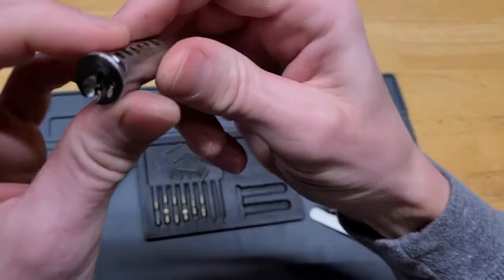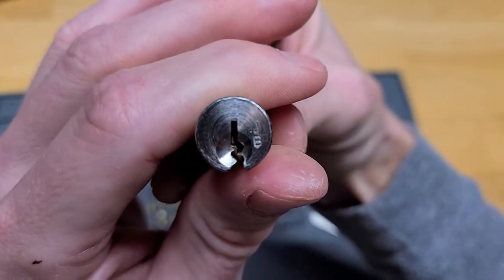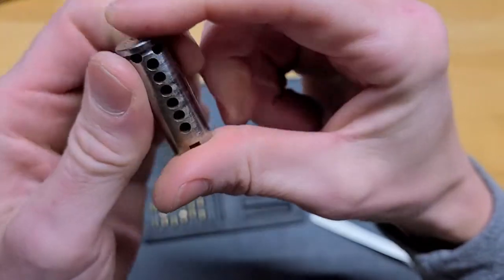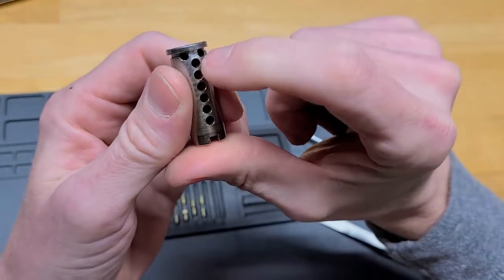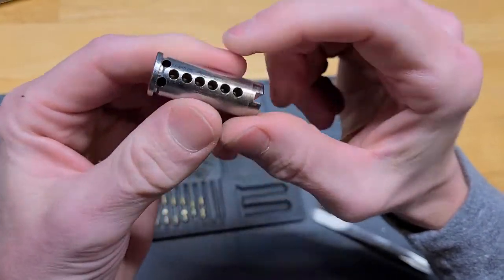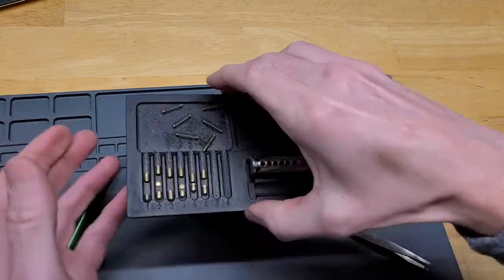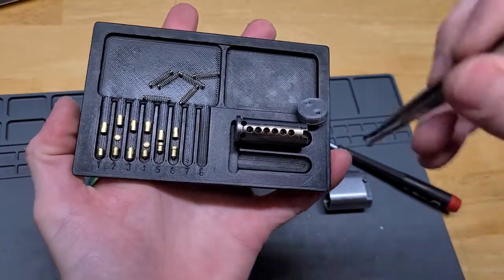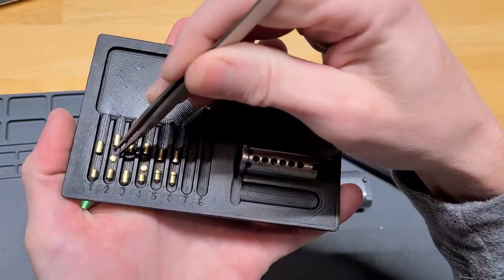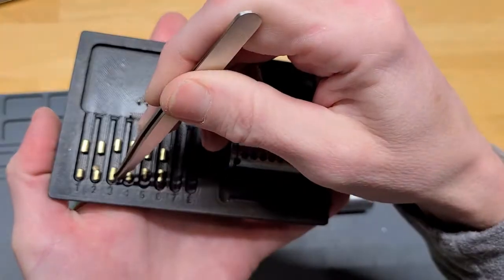Here's the core. So you can see that pretty nasty keyway, really. And other than that, there's some slots or some holes up here for drill protection, but there's nothing installed there. That's the core. Let me show you the key pins. So everything's standard with some mastering. The only one that I ended up pushing up into the Bible was that little one there on pin 2.